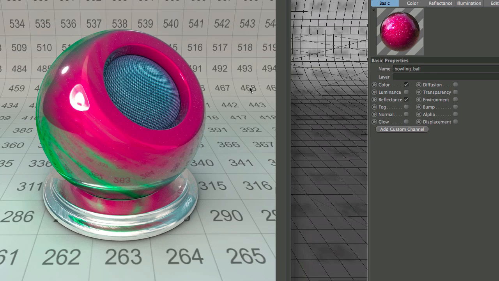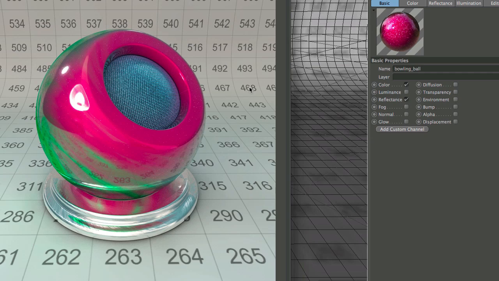Now, the Reflectance Channel is a new channel in R16, and it combines what the old Reflection Channel and Speckles did, for various reasons. Anyway, it's far prettier, far more powerful. You can actually build entire shaders purely from the Reflectance Channel. You don't need colour, bump, any of that, if you don't want to. You can do everything in here, and it's very realistic.